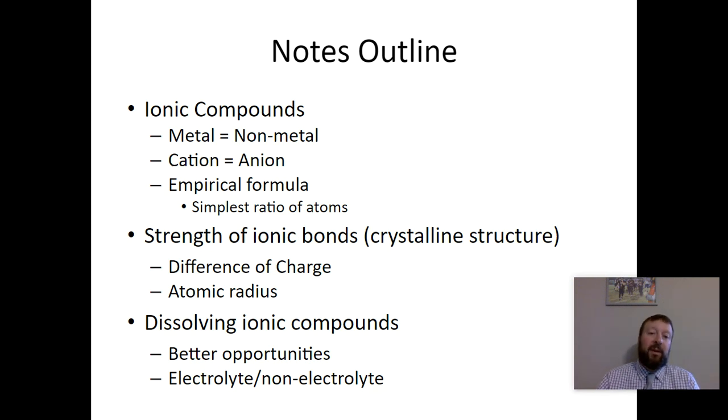We will deal with covalent next week, and covalent will be nonmetals bonded with nonmetals, and since they both want to gain electrons, they can't transfer them, they have to share them. So that becomes the next one, a little bit more complex, but ionic compounds shouldn't be too bad.